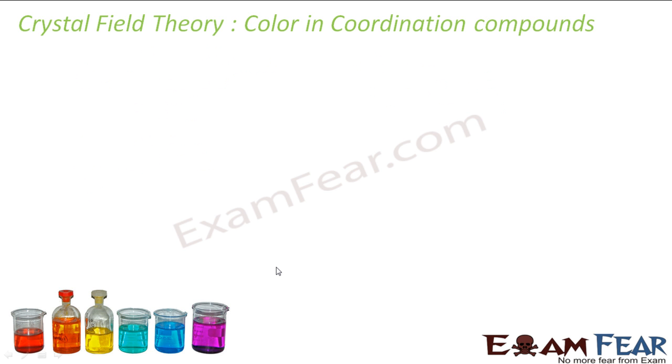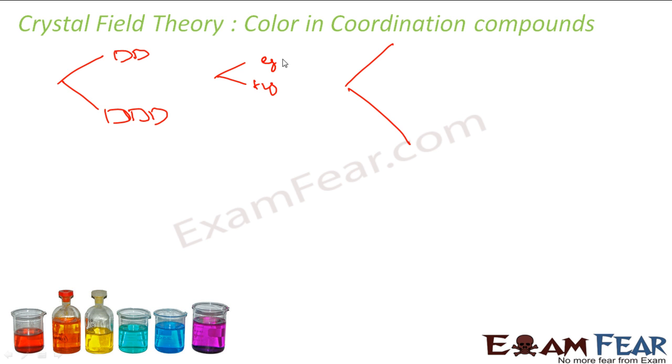In fact, as I told, the color is dependent on the ligand attached. Why? Because the ligands will determine the splitting, right? This value will be this much, or this much, or this much. This is talking about octahedral. This is t2g, this is again t2g, this is eg. So this delta naught is again decided by the ligand.